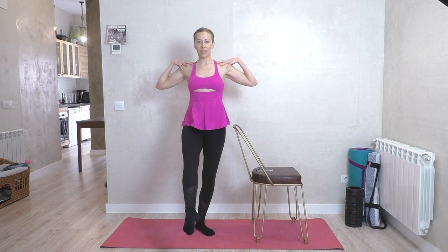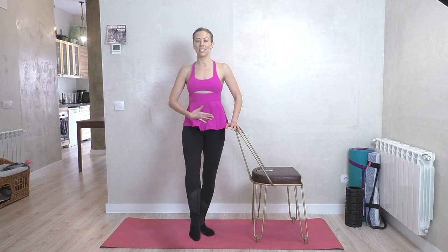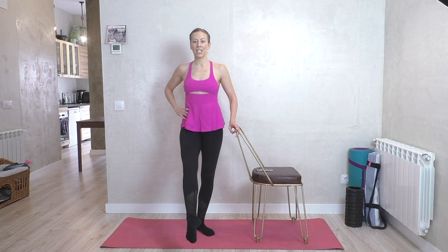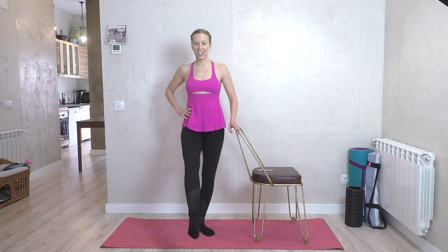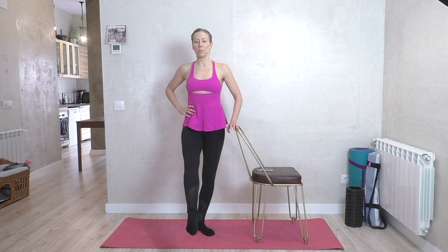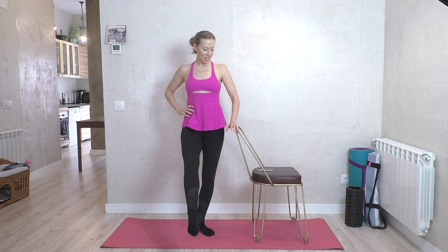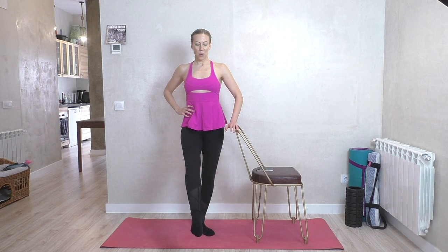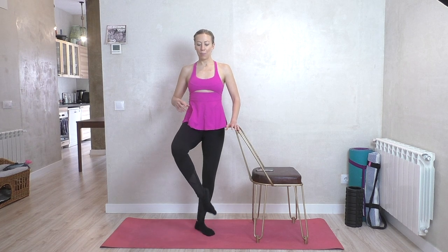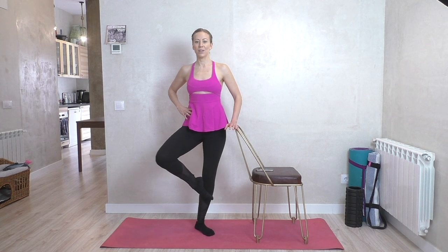Pulse it here. Touch base on form: navel pulled in tight, shoulders even and pulled down and back, a slight baby tilt forward so you're not leaning back. You'll feel the difference when you press into it — that's when the lower abs kick in. Keep pulsing there. These pulses are not too bad, but the little micro bend-extend does me in sometimes — maybe because it's at the end of the series. Keep that turnout strong.